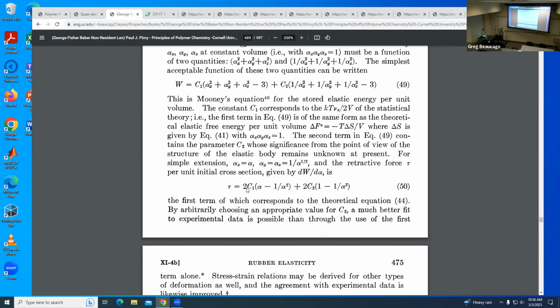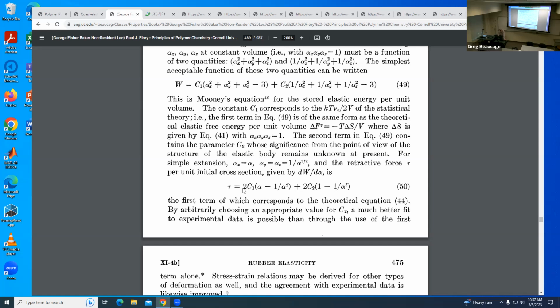Instead of doing a linear fit to get the slope as a modulus, the modulus is actually the intercept here, where you go to 0 strain, right? Or 0 in 1 over lambda. So anyway, that's the plot that you need to make, this Mooney-Rivlin plot. And there are other modifications to that.